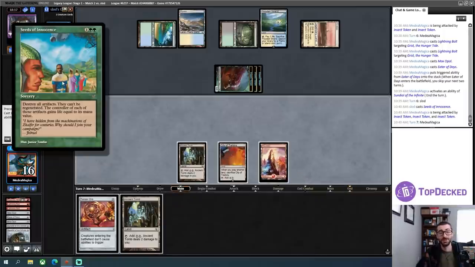So Phil, what bullshit card did you lose to today? Seeds of Innocence. What? Me too, man. Me too.